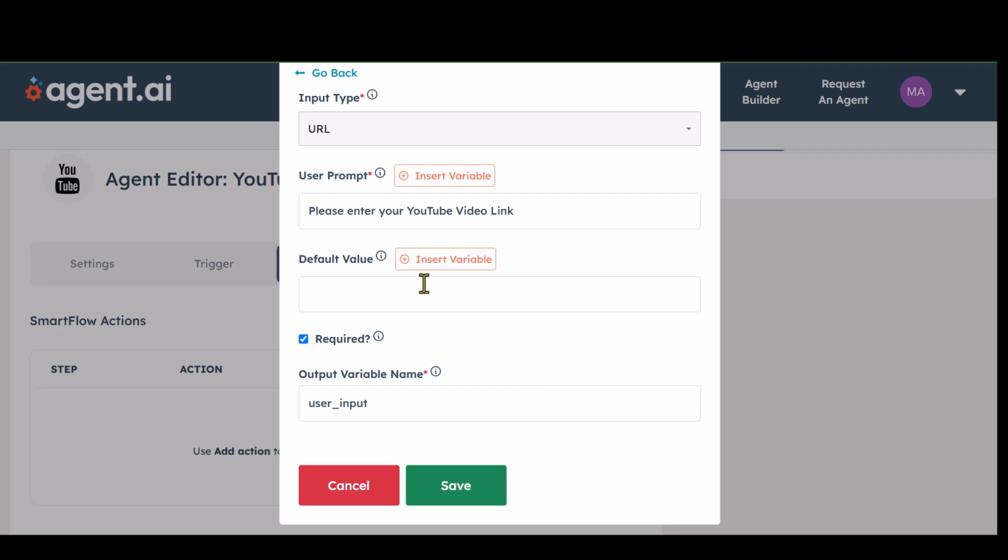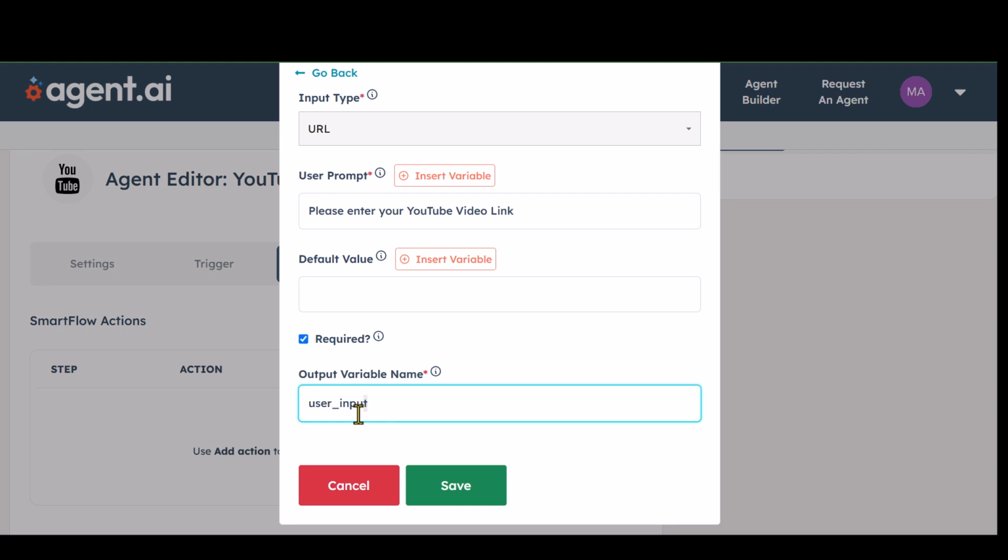And the default value. So you can also put some default value. You can put like a URL by default if you want to, but that doesn't make sense because you want someone to put the URL and the URL might change every time. So the default value is not necessary in this case. I want to make this required because we need that to move probably to the next step of the automation.